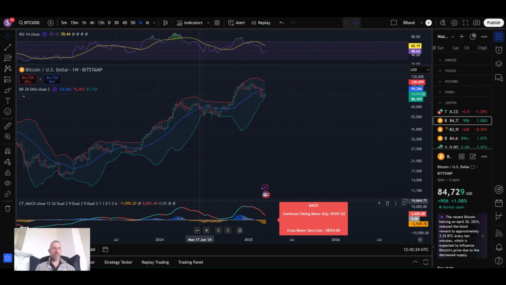You can also see it from a momentum point of view on the weekly. The MACD remains above the zero line. It does still have downside posture though. It will continue in a red harum-scarum manner as long as Bitcoin's below 95 on a weekly time frame. So it's got some work to do. The midpoint of the Bollinger Band is also around that area, around that 94, 95 area.